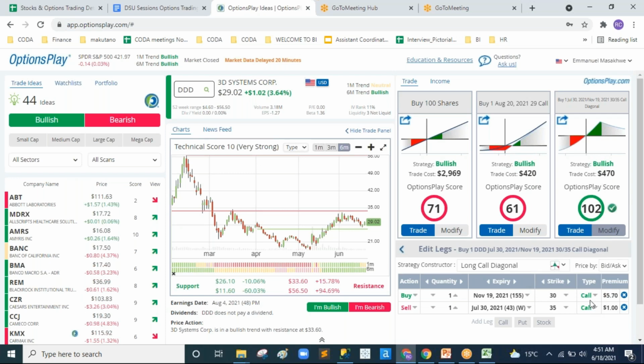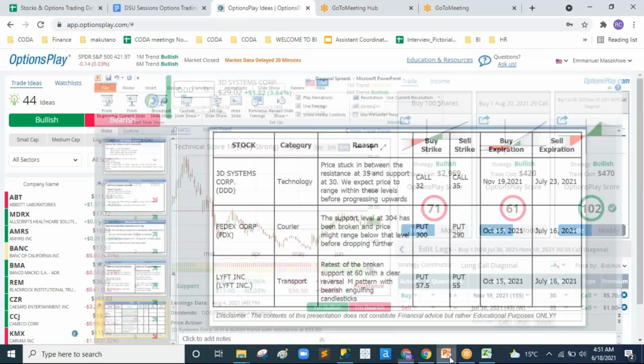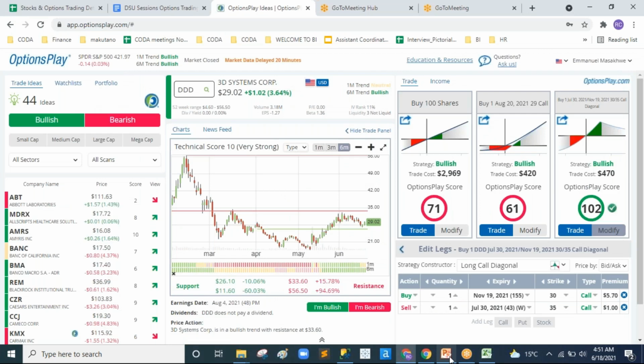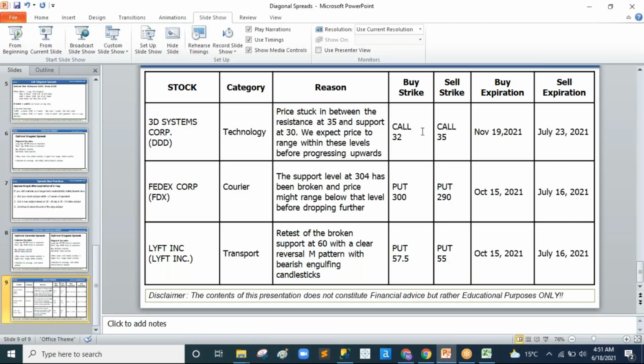All right, so let me just update here. Then once we start implementing, we just implement it directly. So we are doing buy at 30 and sell at 35. So this condition still holds. Then the sell strike expiration is at July 30th. Okay.